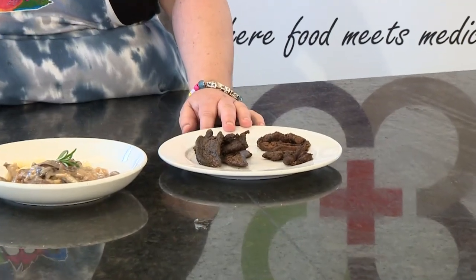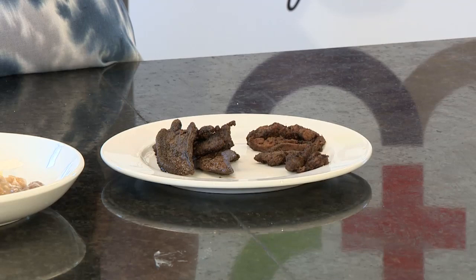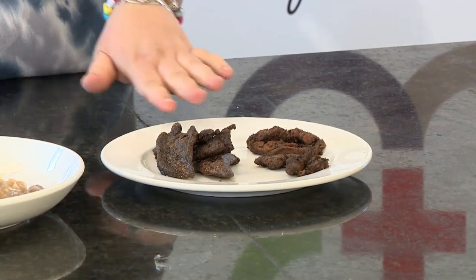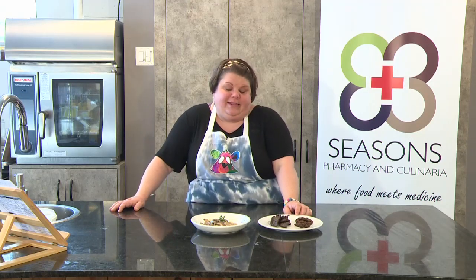And here, guys, we have finished off the liver. As you can see, what I did was I fried it off, and it has a nice crispy coating on the outside, which is made by the flour. But you want a crispy coating on the outside and soft texture on the inside. We would normally serve this with mashed potatoes and gravy, probably some fried onions. So this one here you're going to enjoy. But I like to just pop them in like this.